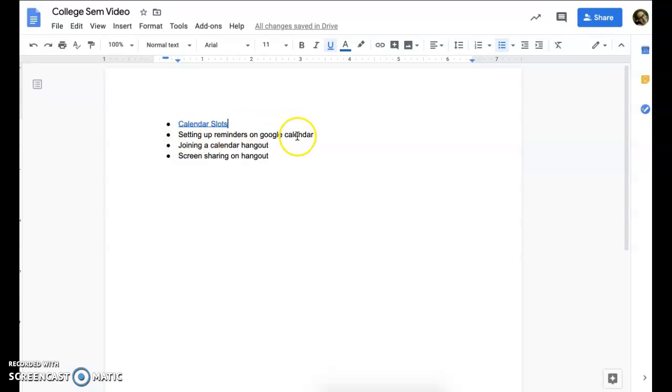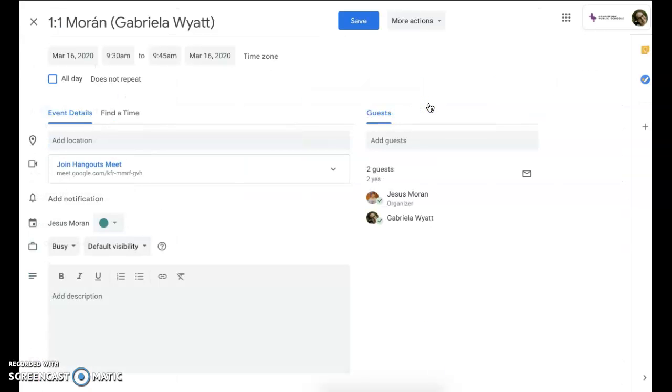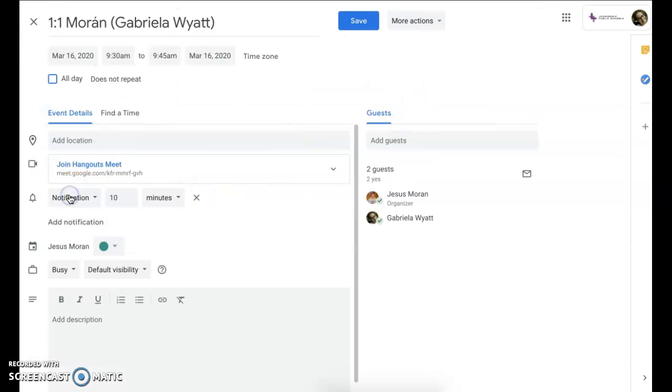We're now going to go through setting up reminders on Google Calendar and how to do that. So for any individual appointment that you make on Google Calendar, if you personally want to add a reminder, if you click on Edit Event, you can click Add a Notification. So there are 2 different notifications that you can sign up for. An email will send you an email 10 minutes before your calendar slot. So if you are regularly checking your LPS email, that might be helpful.